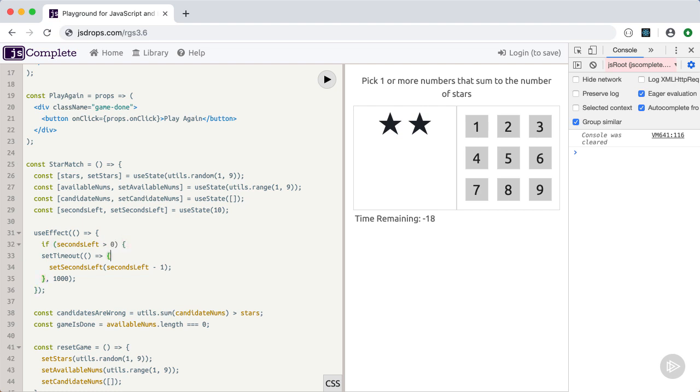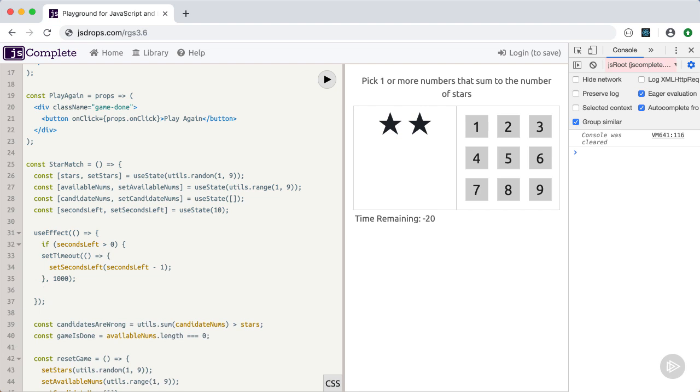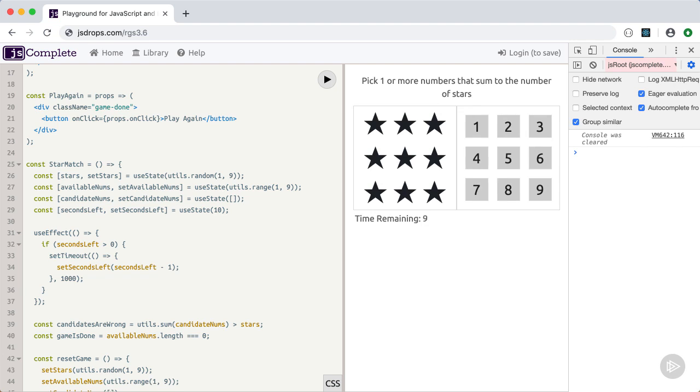Only in that case, introduce a timer. But once the seconds left are 0, then don't do this timer again. So now the timer should tick all the way to 0, and then it will stop because this condition is going to stop it, and we will not introduce a new timer when the seconds are 0.